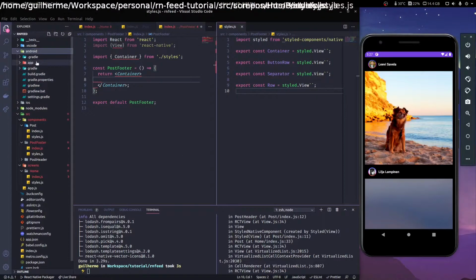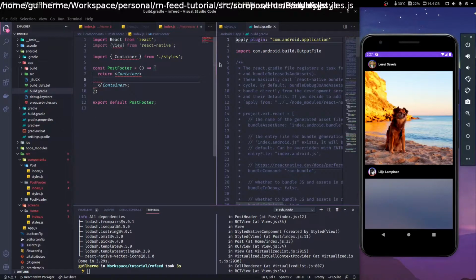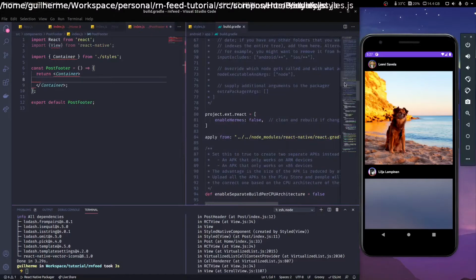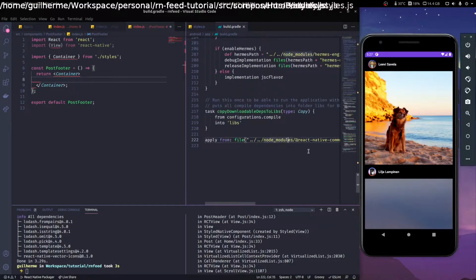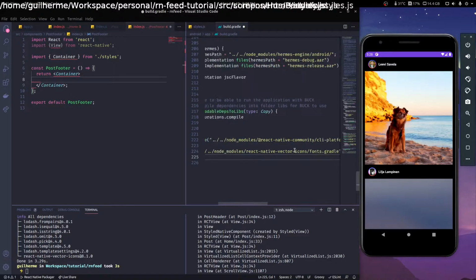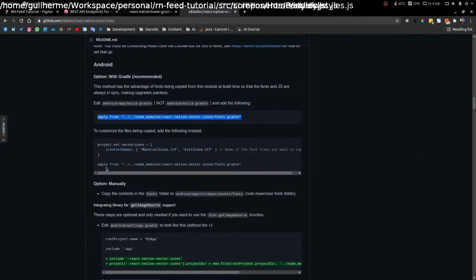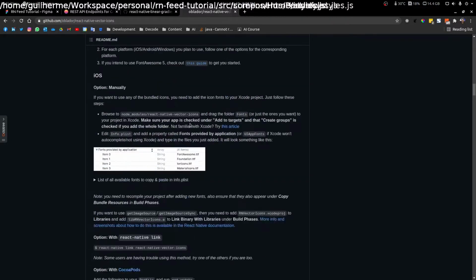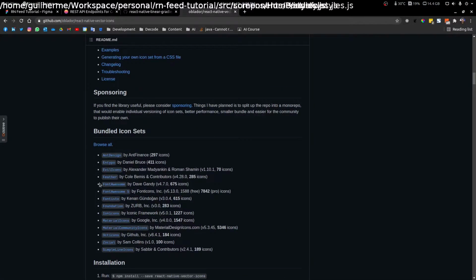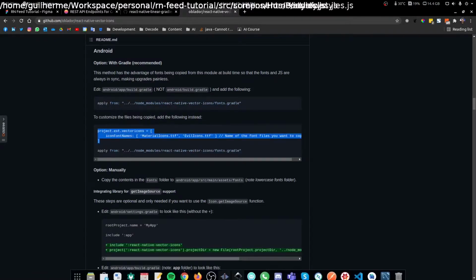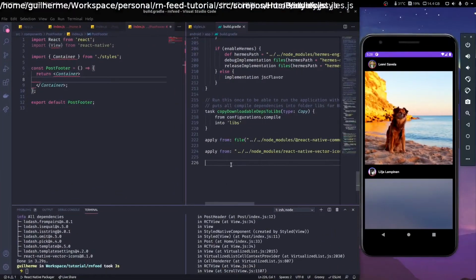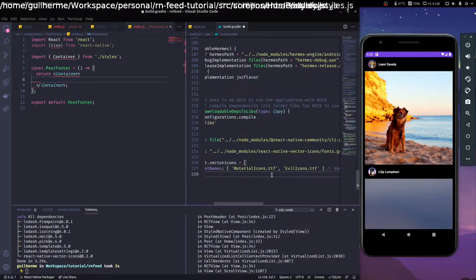Let's do it. Android app build.gradle. Let's add this here. And then we need to say which of these sources we'll use. In our case, I'm gonna use Font Awesome 5. So let me just copy this and go back. Let's say Font Awesome.